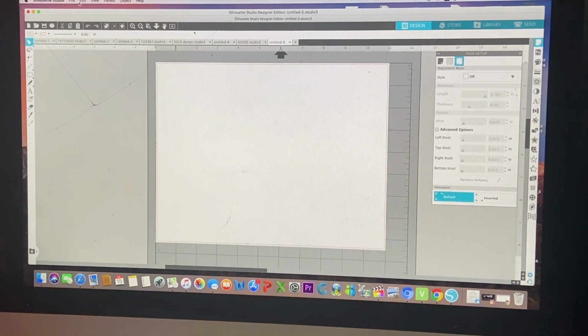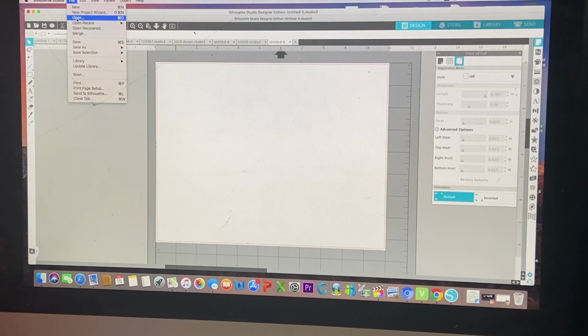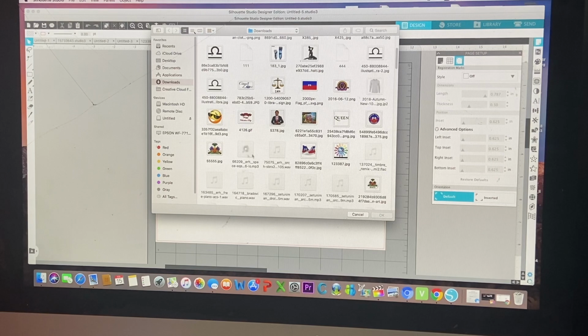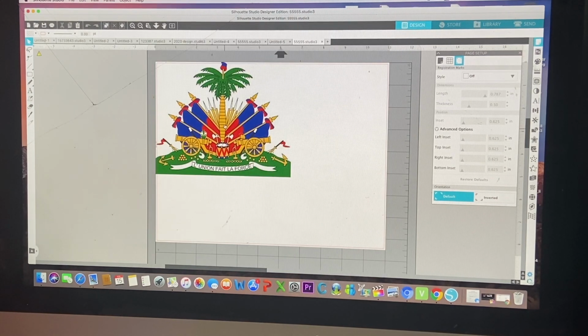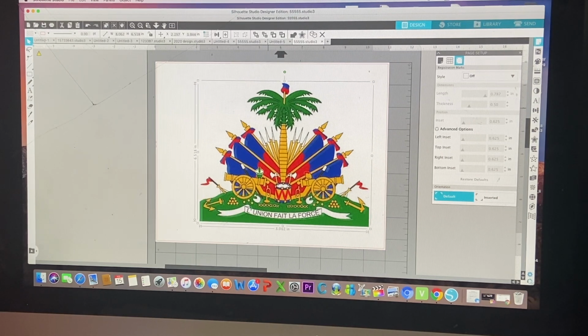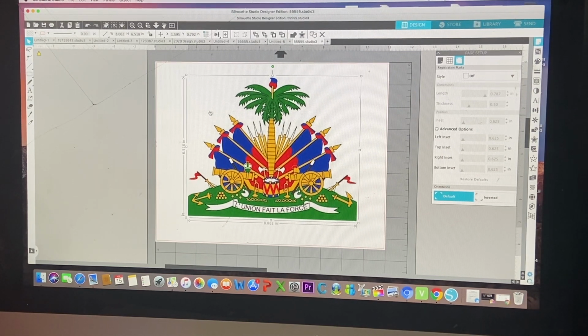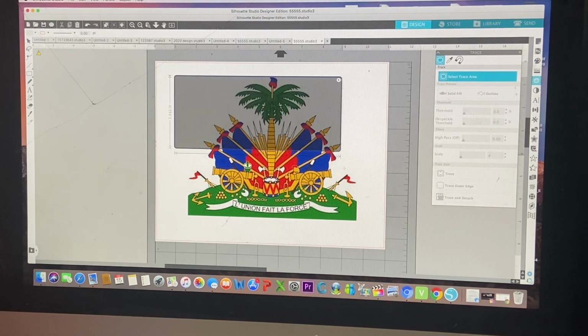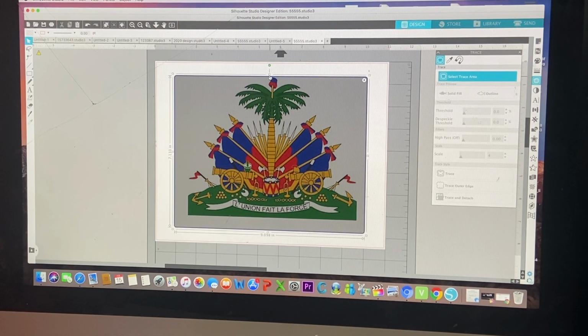Okay, so let's just start with something else. So I'm just gonna go ahead and choose the same images here. Okay, so let's just get this one here. Okay, so just make it a little bigger. So what you do when you select the design here, you got to go to Panels and you go down to trace. Okay, on the right side you see select trace area, you click on it and then you go on your design and you just select and click right here on the design.